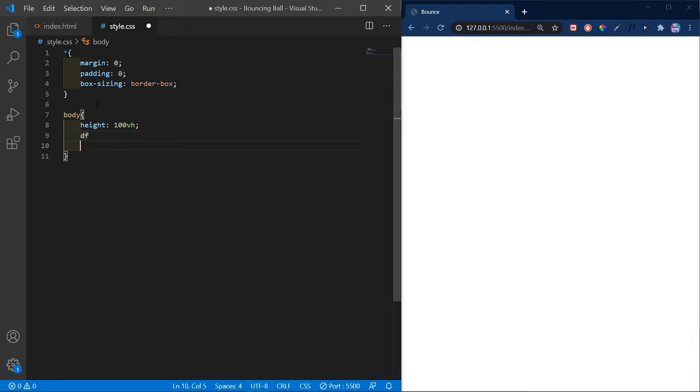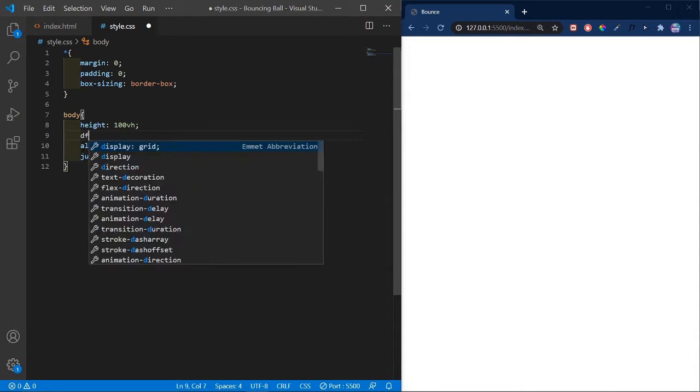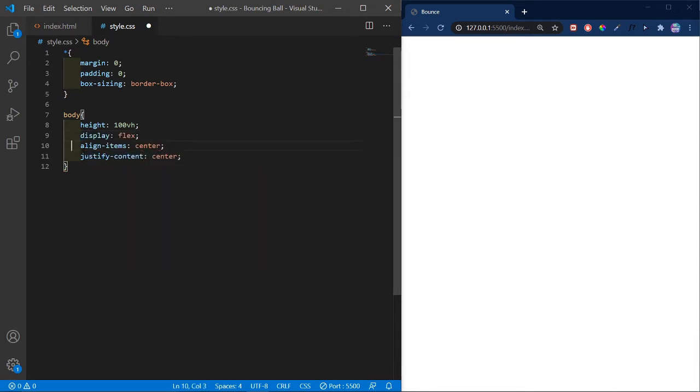Inside that, display flex, align items center, justify content center. And the last thing that I would be giving is a BG color, that's background color, and that's going to be RGB 37, 37, 37, and I'm going to save.